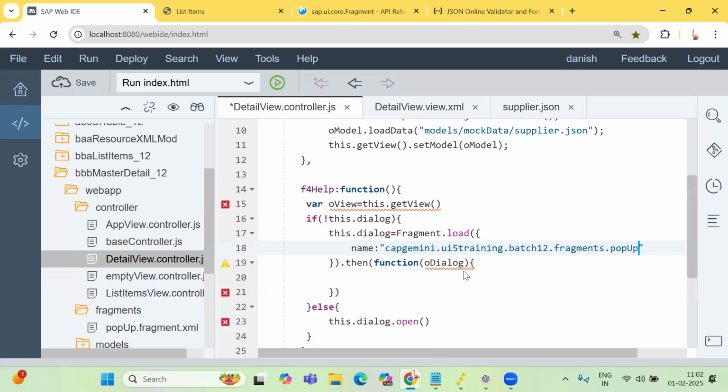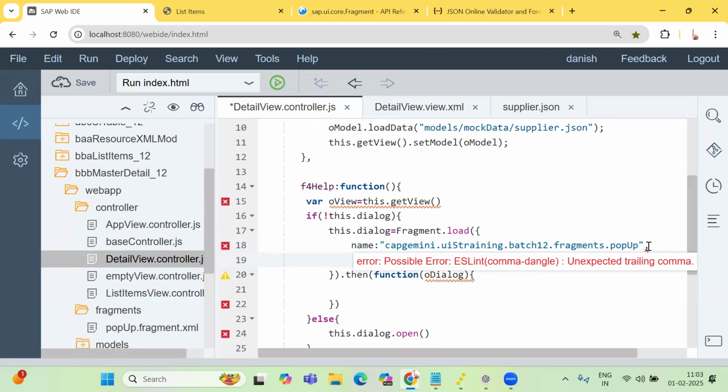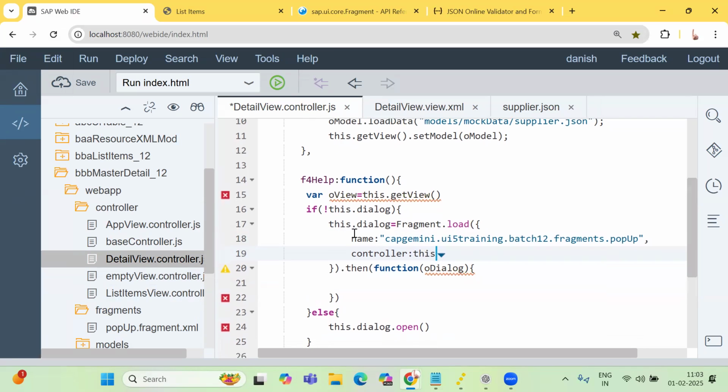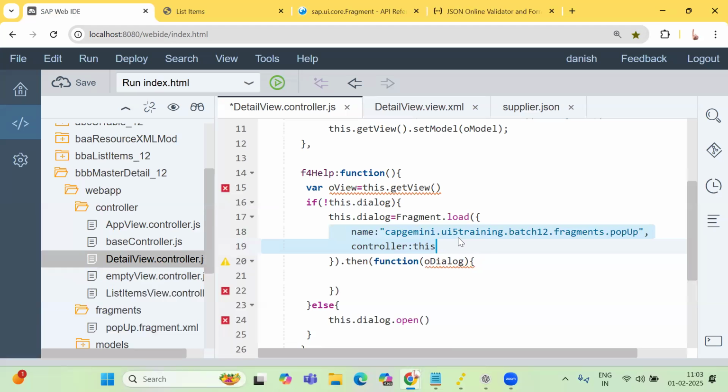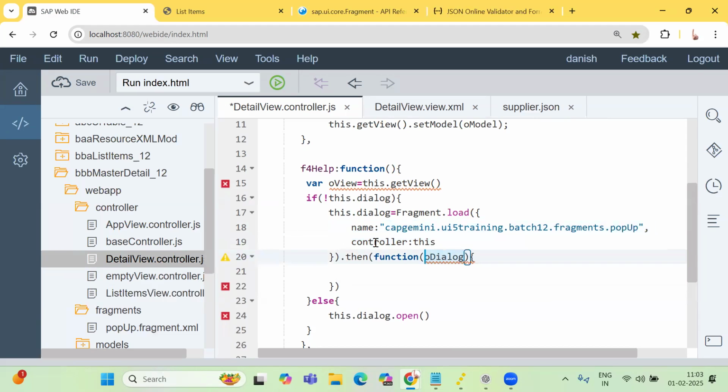That's the name of the fragment. And put a comma and bring the controller object specifically inside it by passing this. So these are the two parameters, and there is ID also that I'm not passing right now. When you do that, the fragment is passed inside this oDialog.